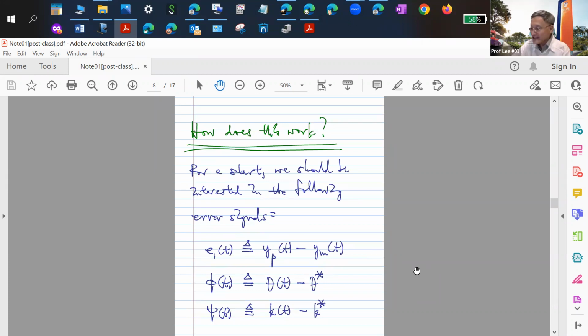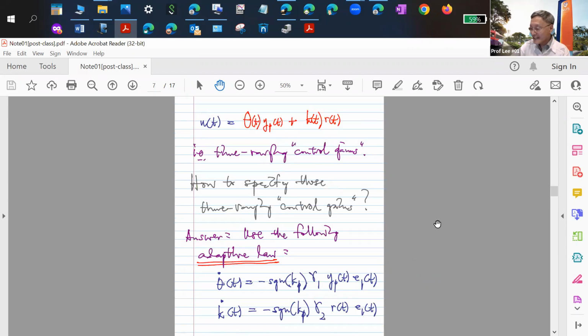So this is the whole idea of how we might do adaptive control. And as you can see now, it no longer becomes like your signals and systems in your undergraduate or even in your standard linear systems, even though linear systems is required as a background. But it's still a control problem. But now you look at this thing and control gains are like that, time varying, and to be specified on how to make it time varying.